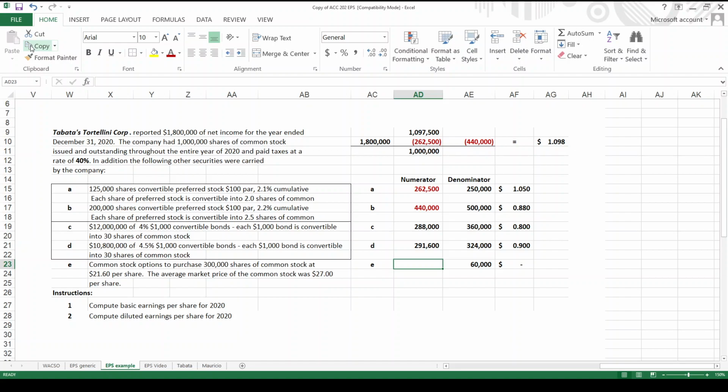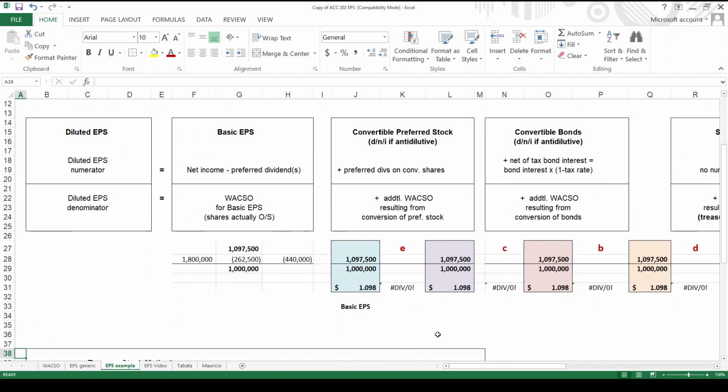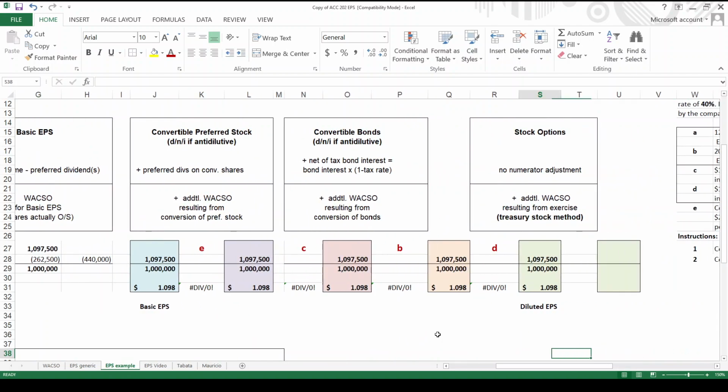All right, let's take all these numbers now and figure out what our diluted EPS is. This was our basic, right? And now we want to calculate the worst that could happen. So to do this, we start with the security that would be most damaging to our EPS, which would be the options. Because it's 0, nothing's happening to your numerator, and your denominator is increasing by 60,000 shares.